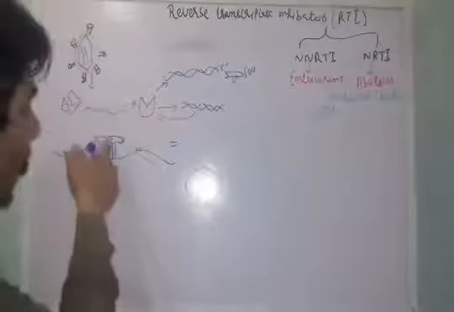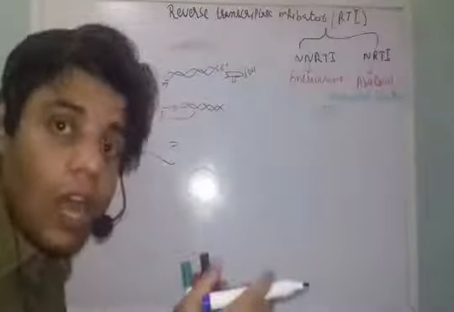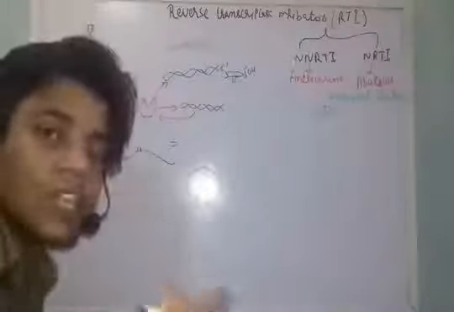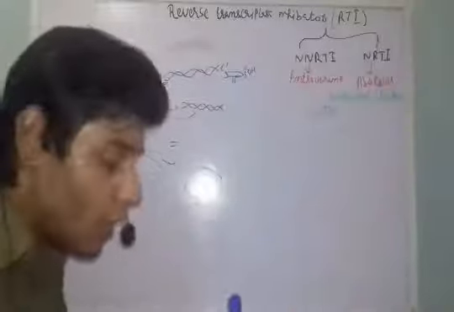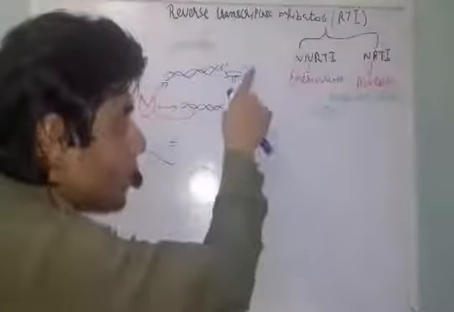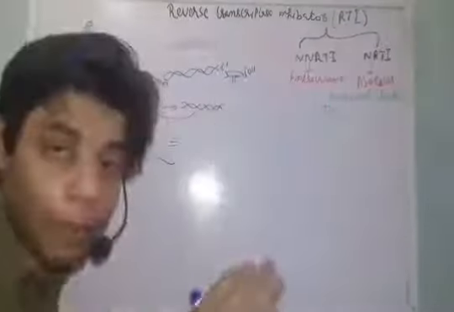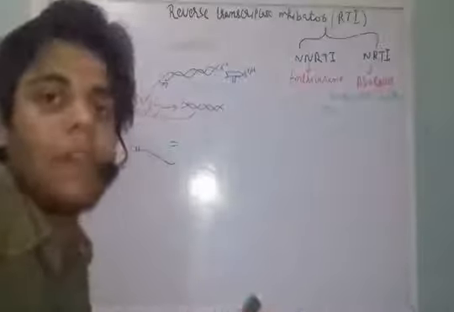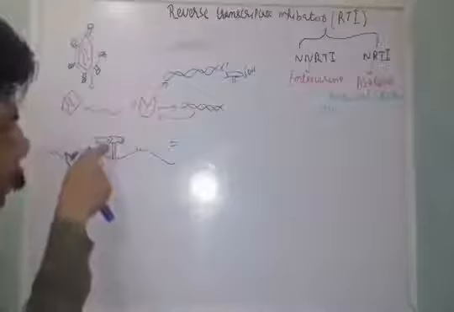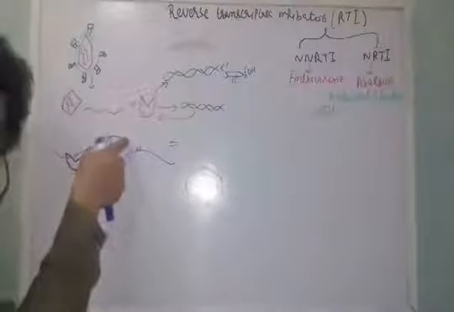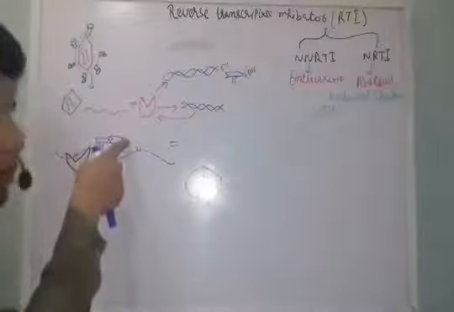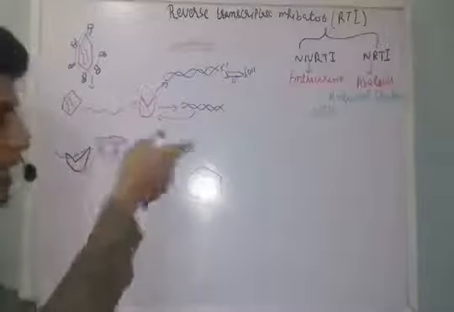Fine. Actually, how are these chains linked to each other? These deoxynucleotides link to each other with the presence of this hydroxyl group. With the presence of the hydroxyl group at the 3' end of this deoxynucleotide, the other nucleotide will easily bind. See, this is the 3' hydroxyl end. So due to this end, the next deoxynucleotide will easily bind, and then the next one, and then the next one.